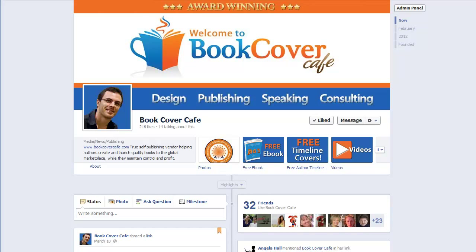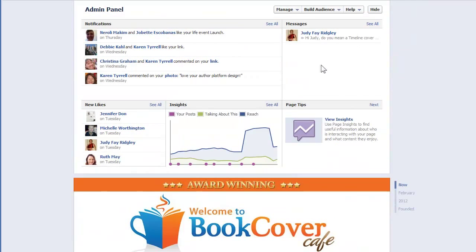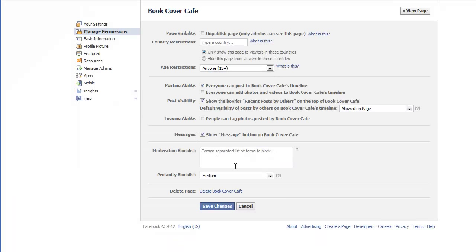So just one more thing is I'll just show you where you can find the edit page function. So you can do that by going to the admin panel to the top right. That drops the dashboard down. You want to go up to the manage tab at the top and click edit page. And this will probably look like a familiar screen to you, so you can go ahead and change all the other settings, which are pretty much the same as what they were in the previous layout.